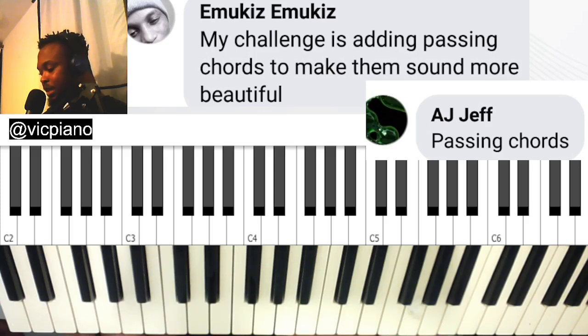So now, playing passing chords with techniques, that's the 3rd one, and it's very crazy. Continue watching, because at the end I'm going to even explain how to play passing chords with tritones, which makes it even crazier.